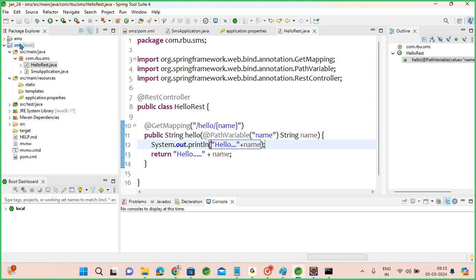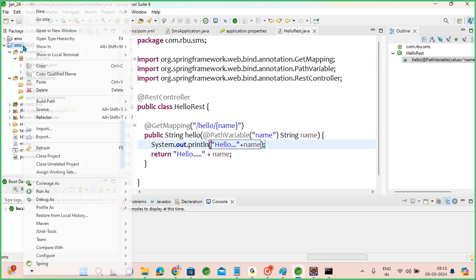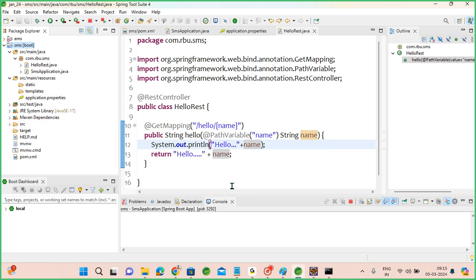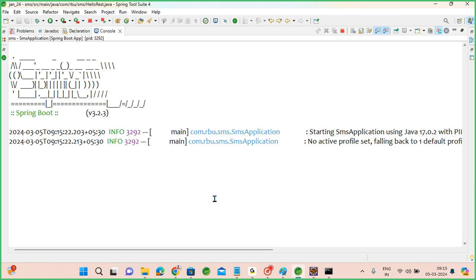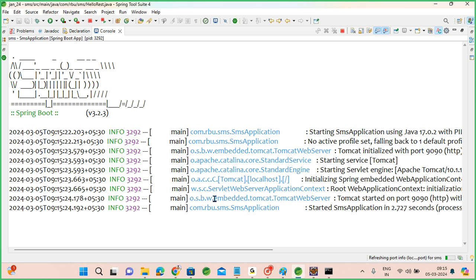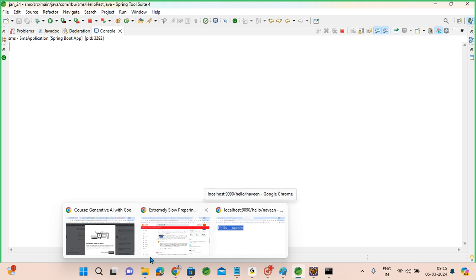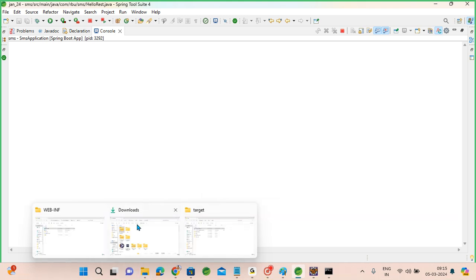So now, if I give the same application access to you, you also can invoke it. Not only from your browser, you can use your REST clients also. From your Java code also, you can call my service. Okay, maybe in next sessions I'll show you how to call these REST services. I can give you access to test this application.